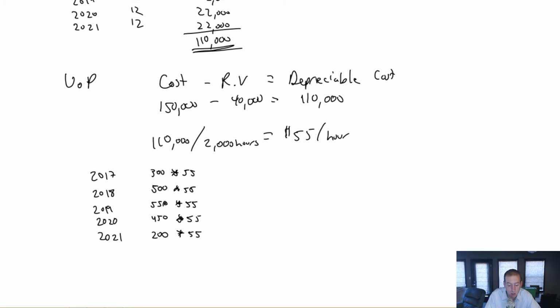Now, this will differ in reality, right? We're just in the planning phase here. If in reality I use my thing for 312 hours, then when I do my depreciation for 2017, I go 312 times 55. It causes some problems when I way overutilize or way underutilize a machine, but it's not terribly difficult to deal with once you know how. But in this scenario, we're just saying, look, this is in the planning phase, and I'm planning to use 2,000 hours, and this is how the 2,000 hours breaks down.